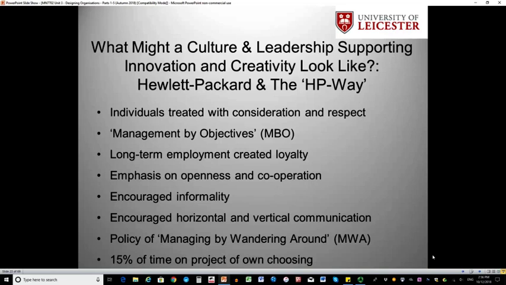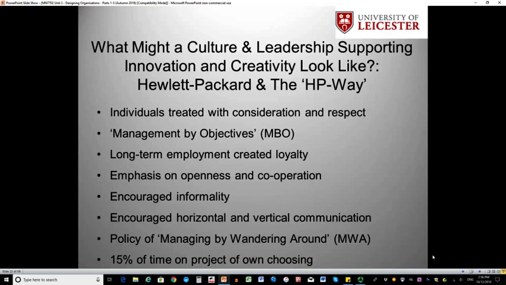And that's really useful for us to be able to communicate and feel comfortable with communicating with people anywhere in the organisation. They had a focus on management by objectives rather than focusing on very discrete and small tasks. They tended to focus on long-term employment and loyalty, which meant you felt comfortable and you felt that you could give loyalty back because your organisation was loyal to you.